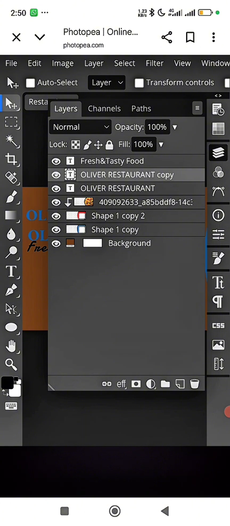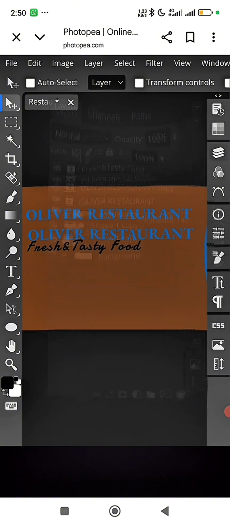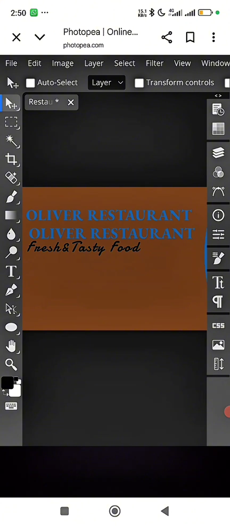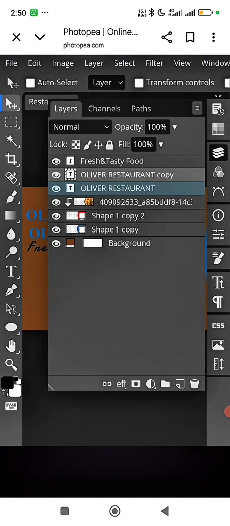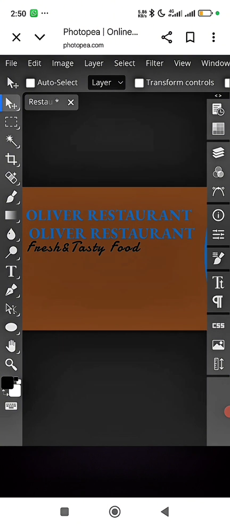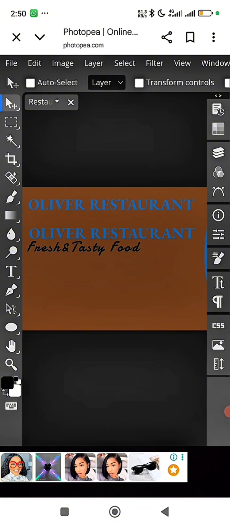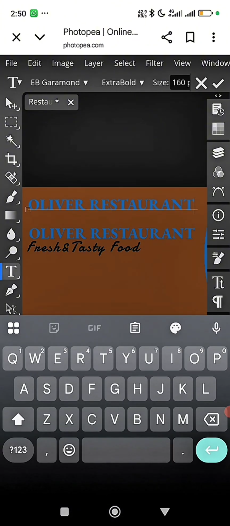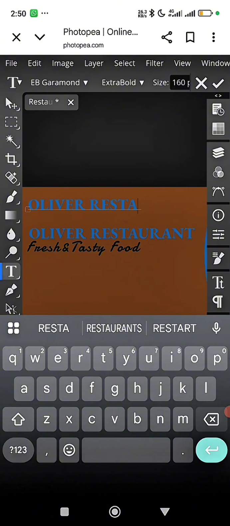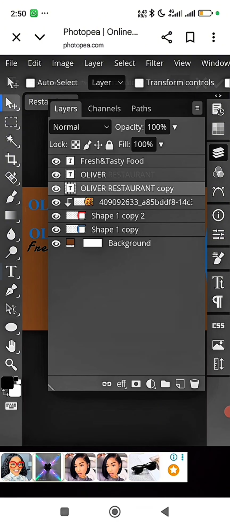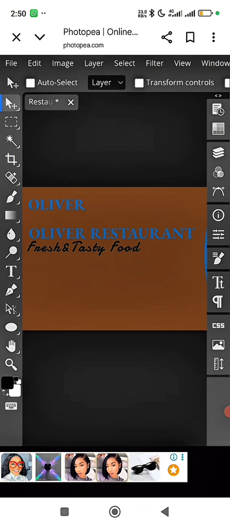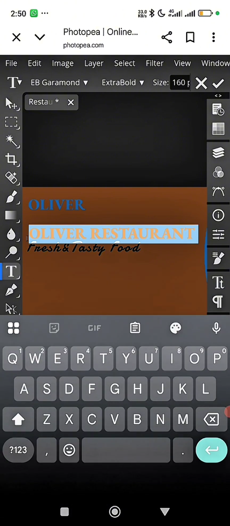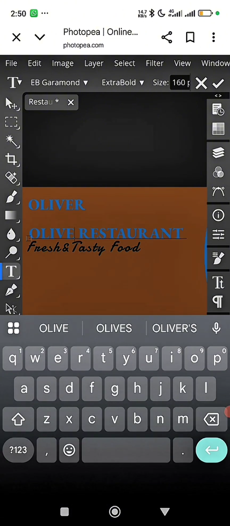So what we are going to do now is we'll delete restaurant from the first one and delete Oliver from the second one. Then we'll put it together. It will now be simultaneously Oliver Restaurant. I don't know if you get the point. So we remove the Oliver down, then we remove the restaurant up. So Oliver will take what belongs to him, restaurant will take what belongs to it, just like they said, give to Caesar what belongs to Caesar. So you see, we remove the restaurant up, and now we remove Oliver down.